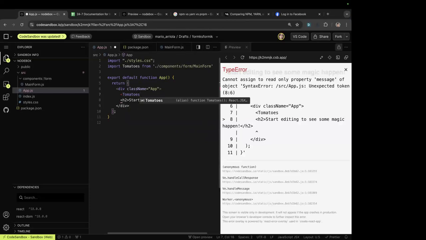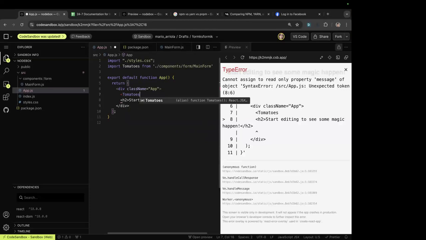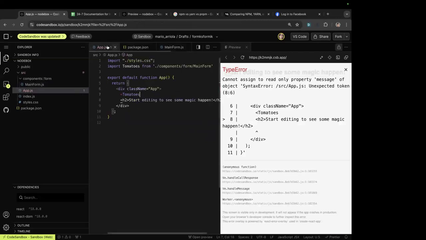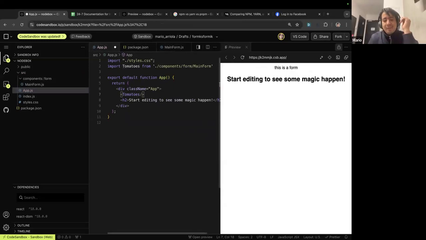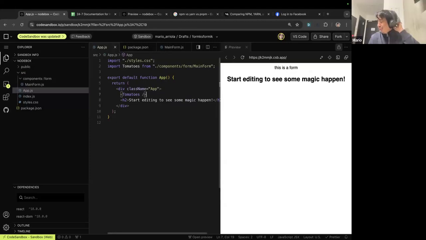No. Yes. Why not and why yes? That is a very interesting part. Can you show me what the function name was in your main form? Form. Just form? No, it's not going to work. You need to change it to form, since by default we exported it. Exactly. That is why it's very bad to name things by default.